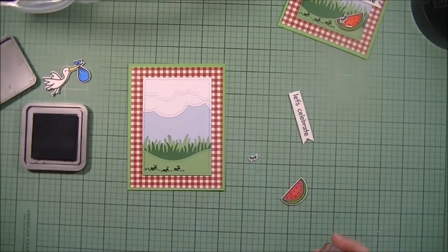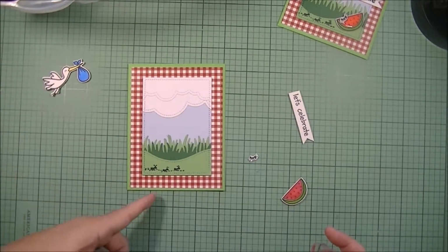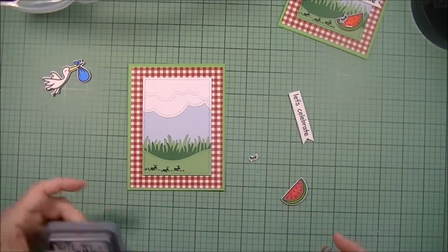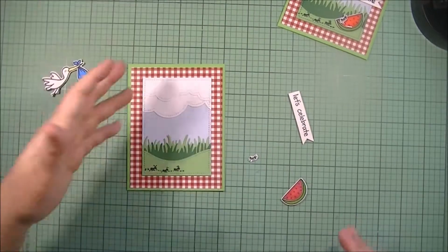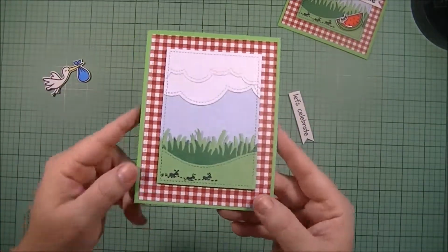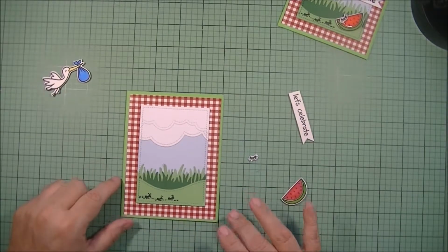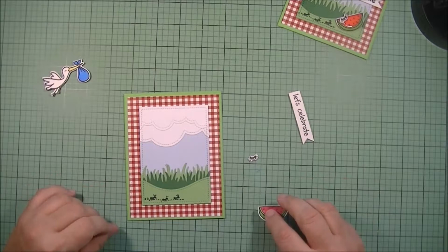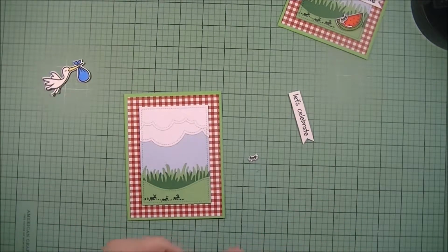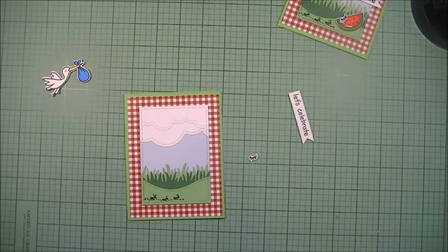Yeah, okay. Well, that does not make me happy one bit, but it's always better to stamp on just that one piece before you assemble it. It just makes the stamping easier, so you can see where I smudged a little bit. Because ordinarily, if you put the right amount of pressure, it turns out perfectly. And I put a little too much pressure on there. Well, it happens. But we're going to finish this card out just the same.